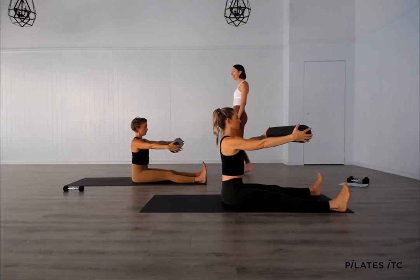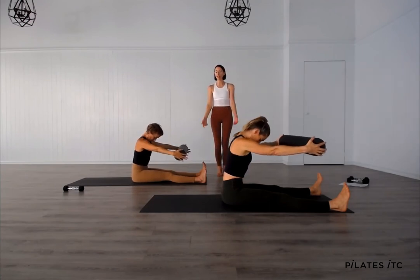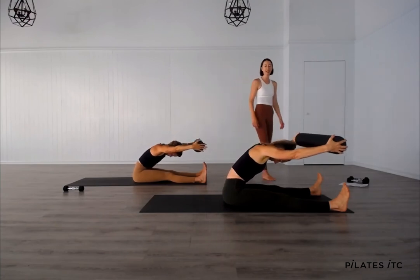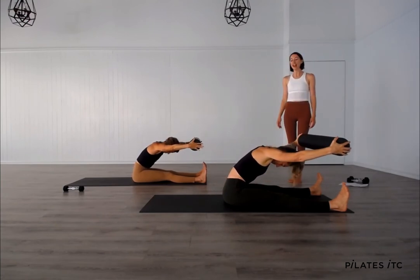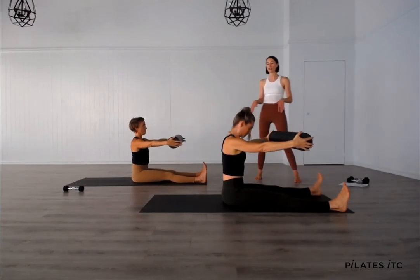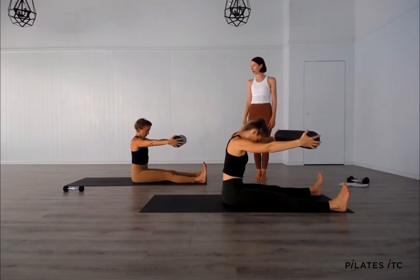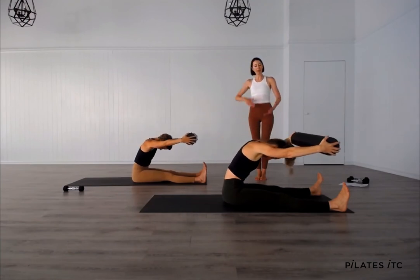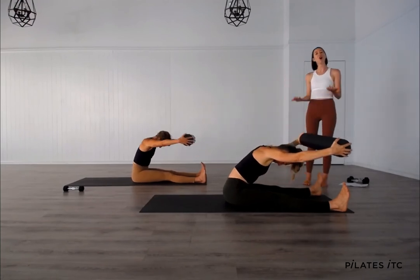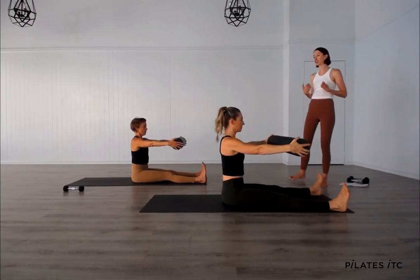Breathe in, prepare, and breathe out that spine stretch forward, up and over, keeping the arms up there, Ken. Yes, so reach forward with the arms. Inhale to hold there and start stacking the spine up on top of those lovely sitting bones, anchoring down into the mat like tree roots. And exhale, curl. So can we drive forward through our heels, drawing the whole of the foot back toward the shins on both sides rather than just the toes?